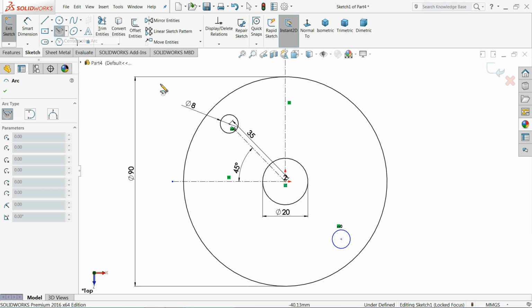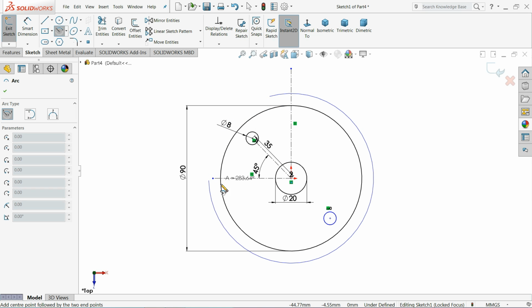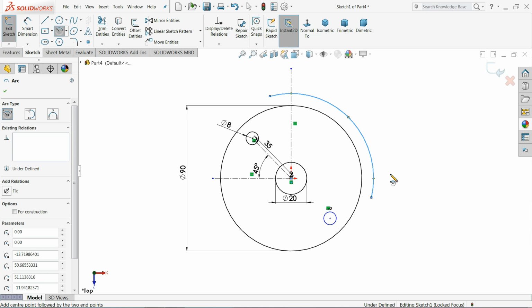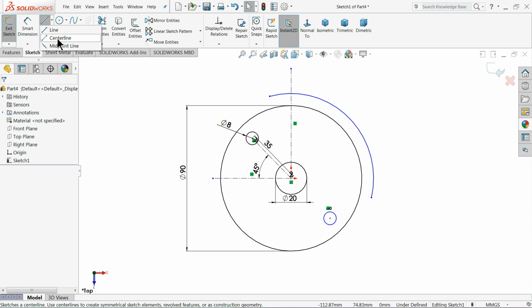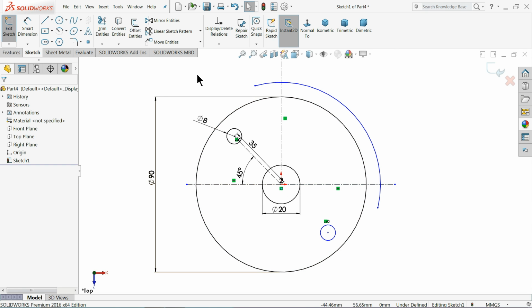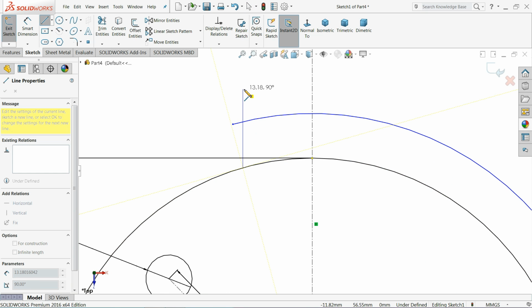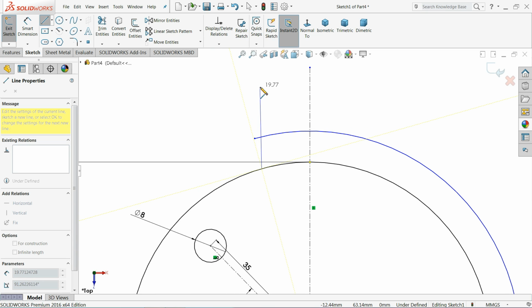Now here select center point arc, and we want to create one more big circle. Exit, select here line, draw a vertical line, vertical.